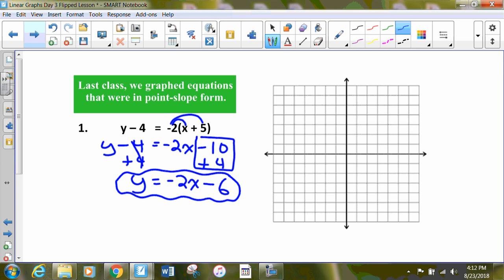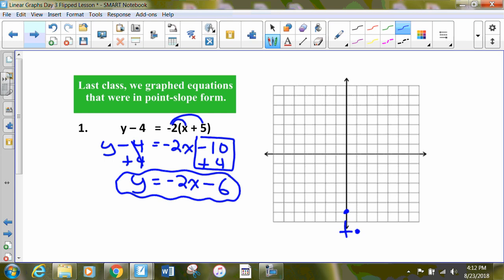So we'd find the -6 for the y-intercept. 1, 2, 3, 4, 5, 6. And then our slope is -2, which means down 2 over 1. Okay, we have a choice here. See how I'm going to fall off the graph right here, and so will you. There's really not a space. I could make a space and go down 2 over 1, or if I wanted to, I could reverse.